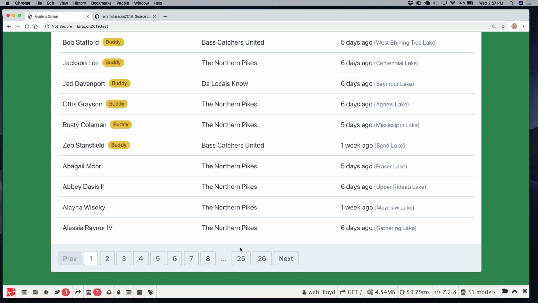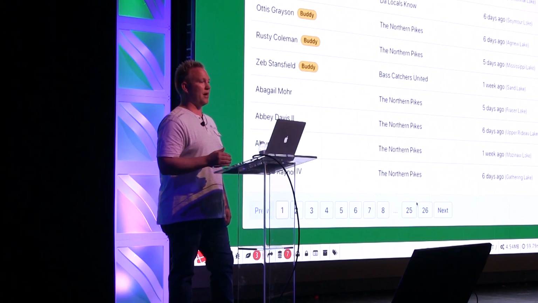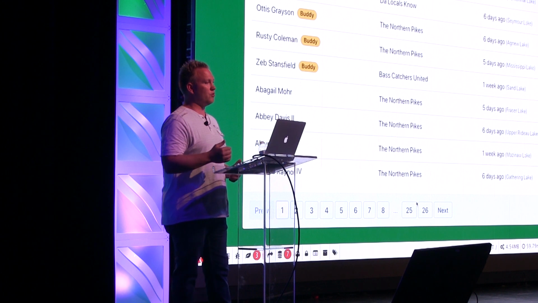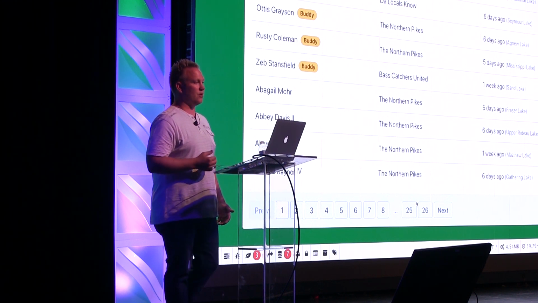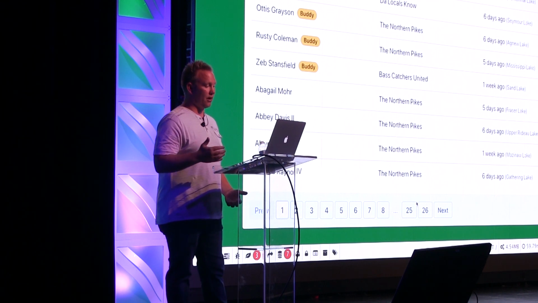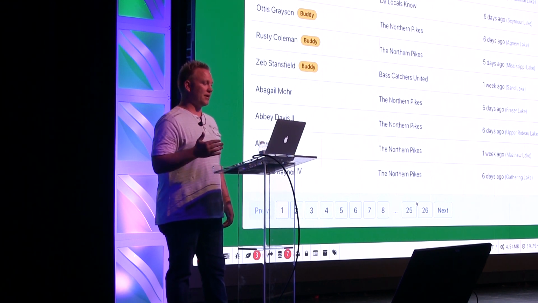I would recommend using the Laravel debug bar if you don't right now. Definitely use that to get a sense of the metrics of your app and how well each one of these things is performing. I always look at queries, how much memory I'm using, how long the page is taking to load, and how many models I'm hydrating. Those are really, really important metrics to keep in mind. And just be conscious every time you break out of the query builder and you start pulling that data into a Laravel collection and working on it, be aware of how much that could grow.